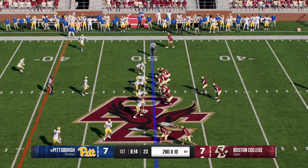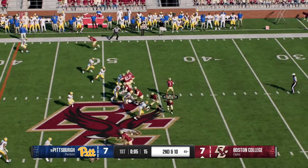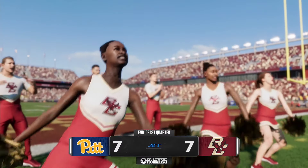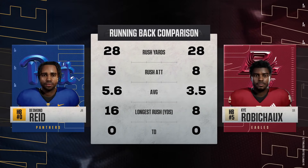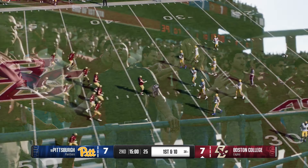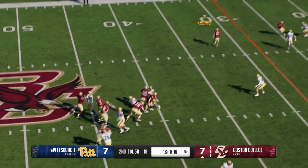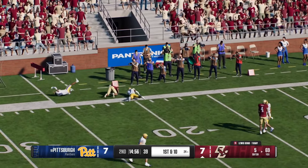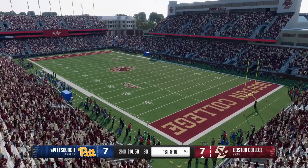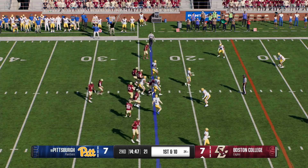How about these two running games so far — dominance on the ground as we look at the first quarter stats. They fought to a standstill in the first — let's see who gets the edge early in the second. Boston College coming to the line after moving the chains. They'll throw it on first down — quick completion on the out route, finally run out of bounds. He has his offense rolling with a first down. That looks like a simple play by the wide receiver, but give him a ton of credit — that was an excellent route. He never telegraphed that he was breaking to the outside, kept his eyes downfield, so when he cuts he's able to get maximum separation from the defender. That's why that play is successful.